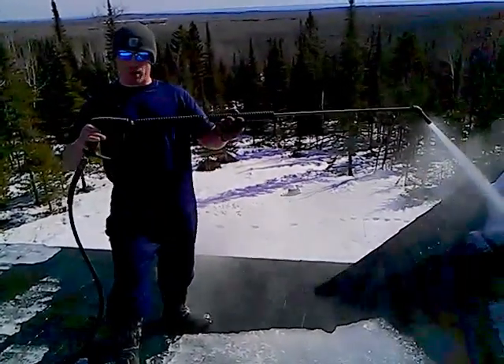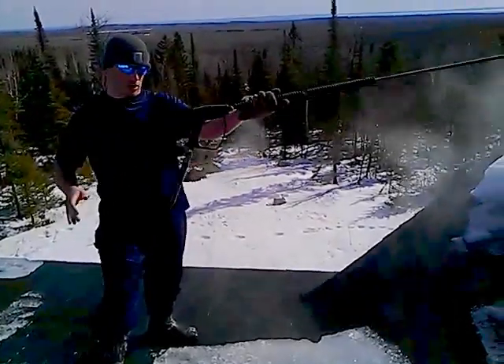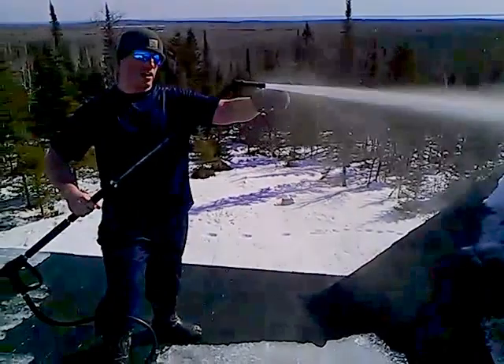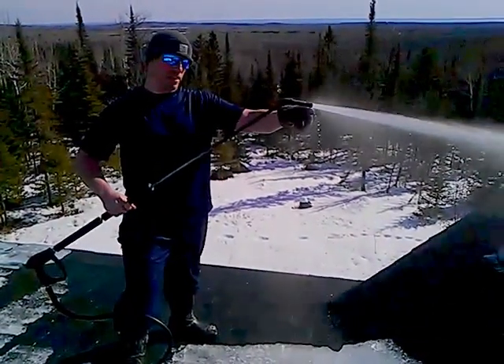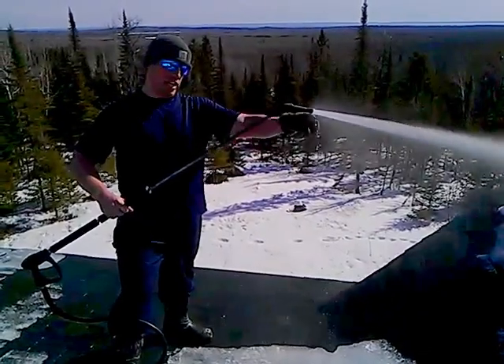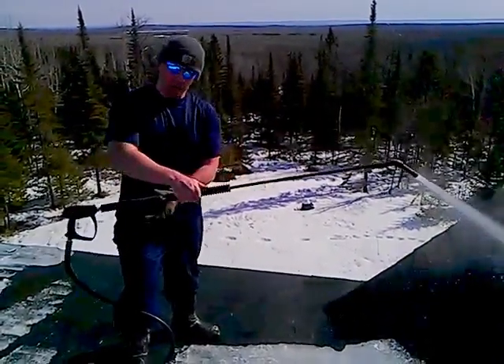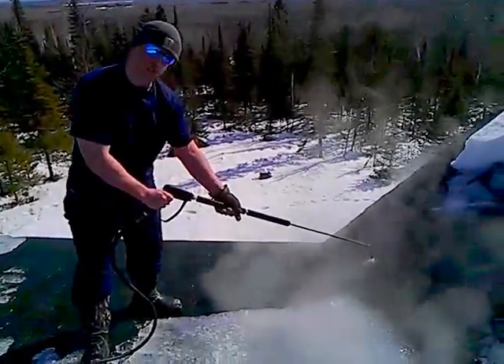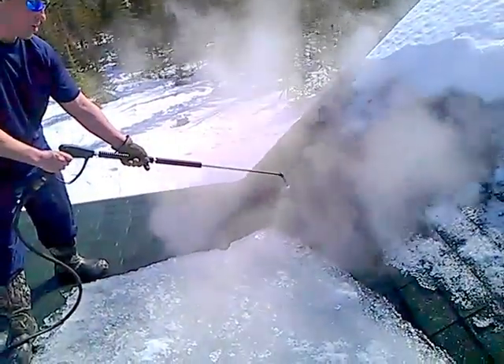As you can see here, we're using true low pressure steam. We're not using a pressure washer. There's no trigger on this gun at all. What you see coming out of the end here is not water, it's steam. The only amounts of water produced on your roof are small drops right here. Everything else is steam. Steam can be applied safely and effectively right down to the roof with no fear of damage to the shingles at all.